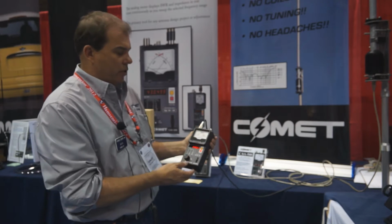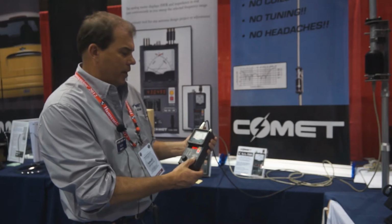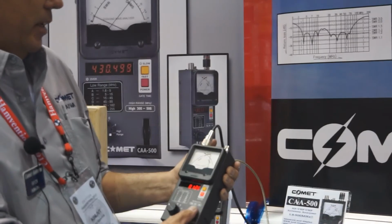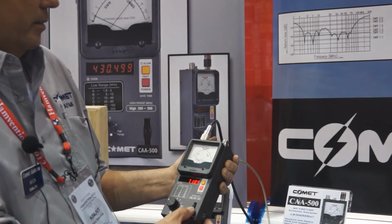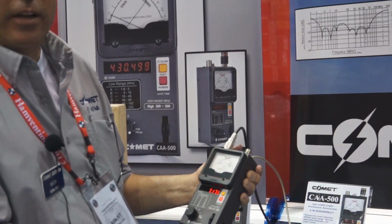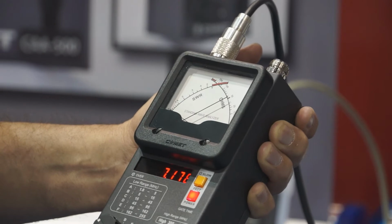So first thing we're going to do is switch this over to the range that includes 40 meters. As we turn the dial and get close to the 40 meter band, we're going to see where the SWR drops down so we know where the antenna is tuned. 7.177, 50 ohm impedance. Two functions, SWR and impedance. It does it well, it does it right. This is a new item out, about a year, made by Comet, the CAA 500 antenna analyzer.